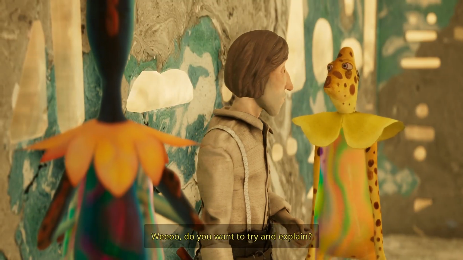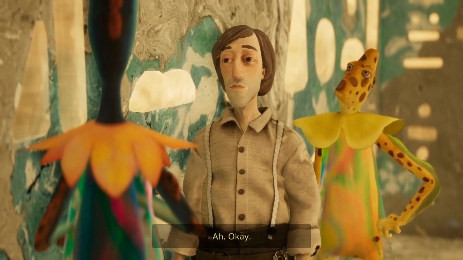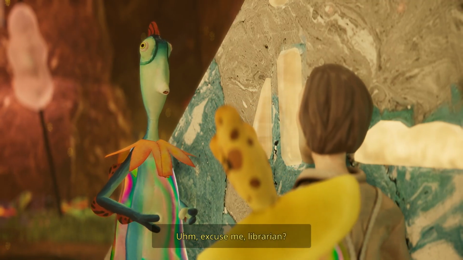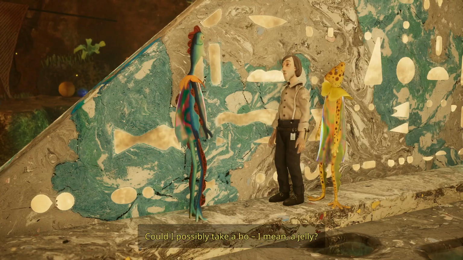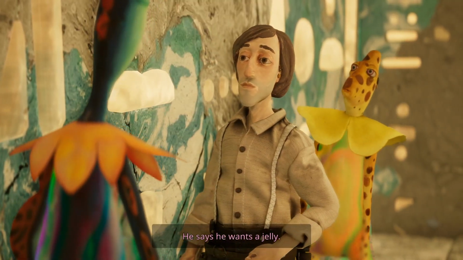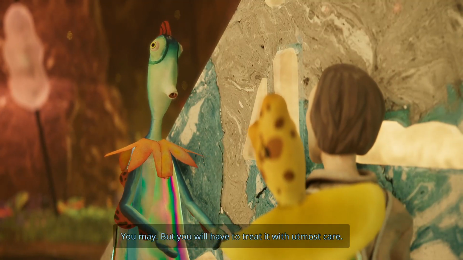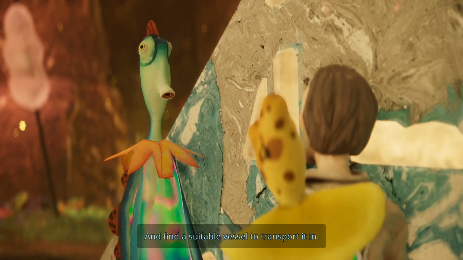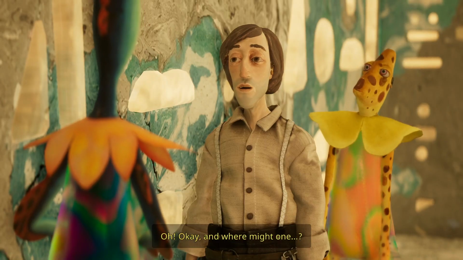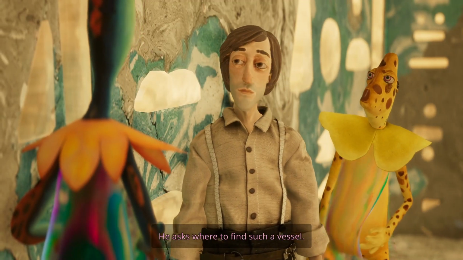Wii U, do you want to try and explain? You should try. Practice. Yeah, but Wii U, you can't read, so maybe you should try reading. Excuse me, librarian? Could I possibly take a, I mean, a jelly? He says he wants a jelly. You may, but you will have to treat it with utmost care and find a suitable vessel. Yeah, I was about to say, how do we transport this? Okay, and where might one... He asks where to find such a vessel.